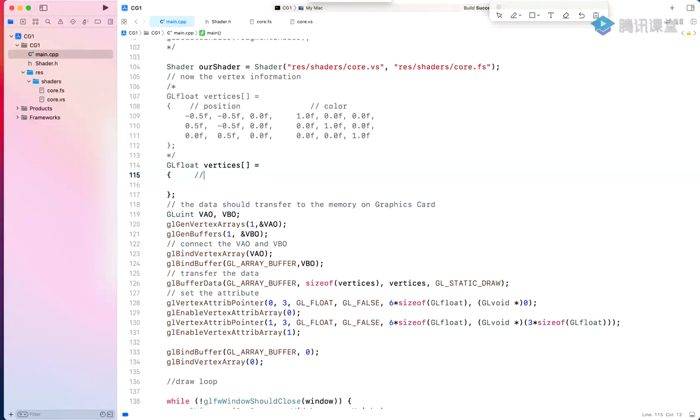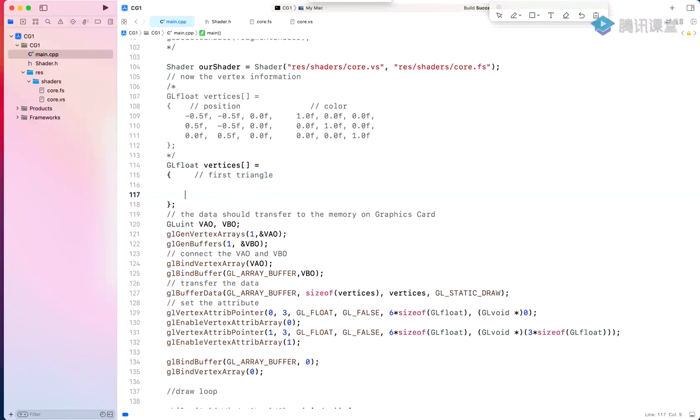So actually, it's two triangles. So it's the first triangle and the second triangle.